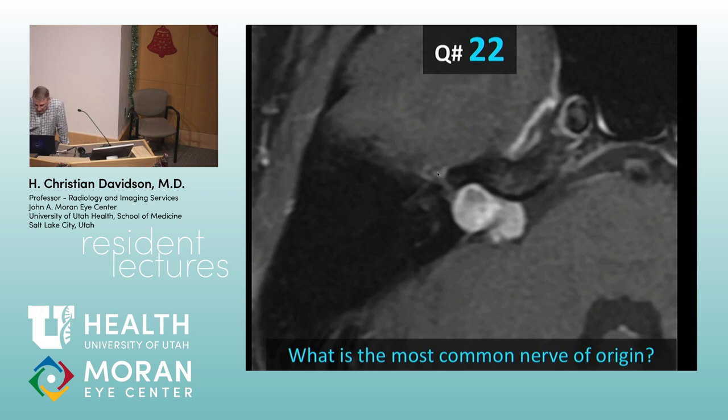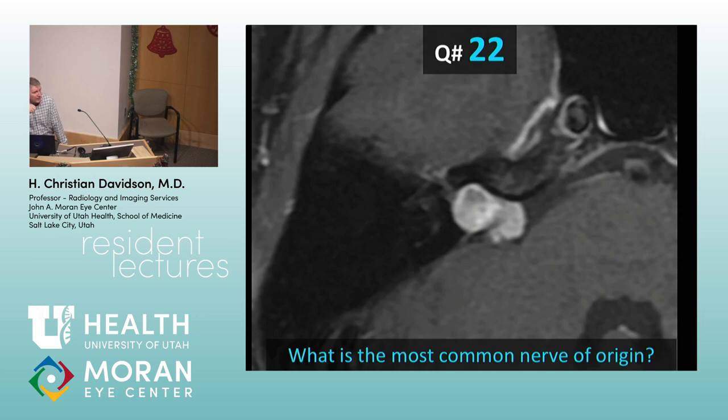That's normal to have a little bit of enhancement of the geniculate and maybe a little bit along the mastoid segment here. But if this were a facial schwannoma, what you'd look for is a tail of enhancement following the facial nerve up here. Facial nerve schwannomas can be tricky because the facial nerve is such a robust nerve, sometimes the hearing loss will happen before the facial palsy. Even though the nerve of origin is the facial nerve, the hearing loss happens first because of the compression.